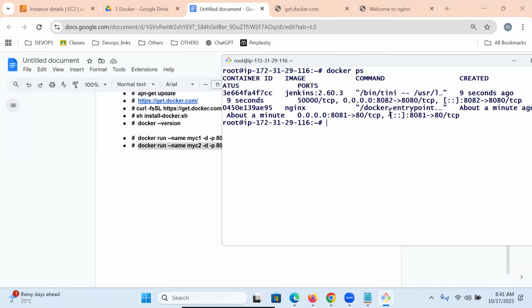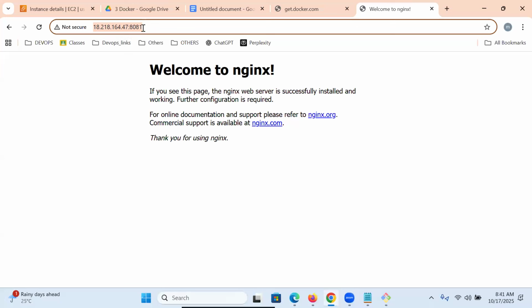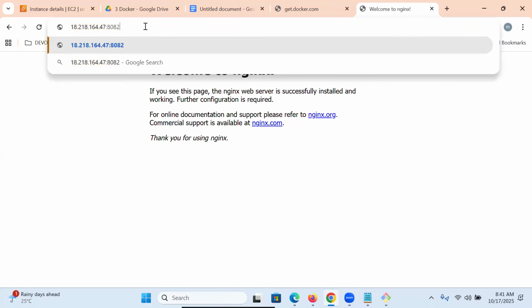Container 2 also successfully created. Just try to access container 2 also.